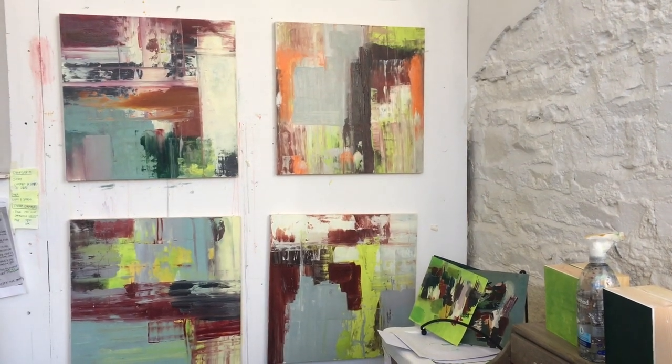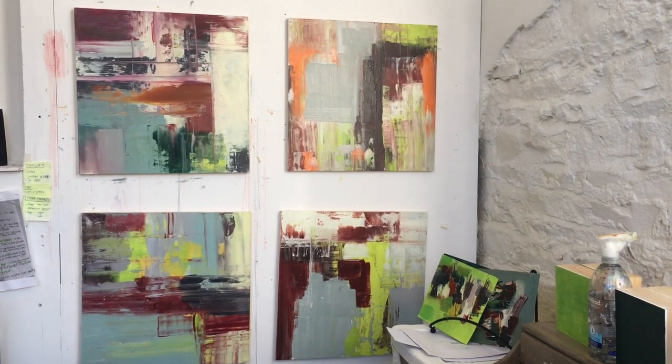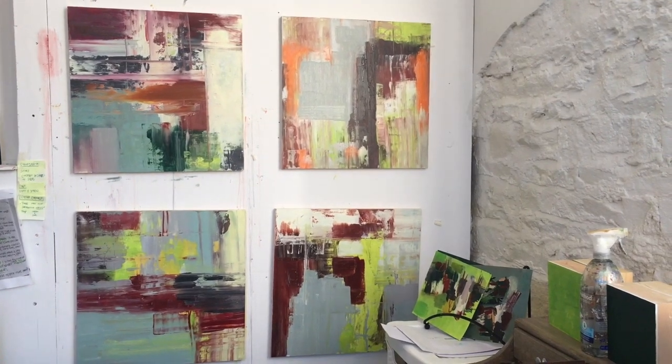So here are the 4 start point panels, and as you can see, it's just a case of getting the paint down and getting a decent layer on the surface, and then I've got something to respond to.